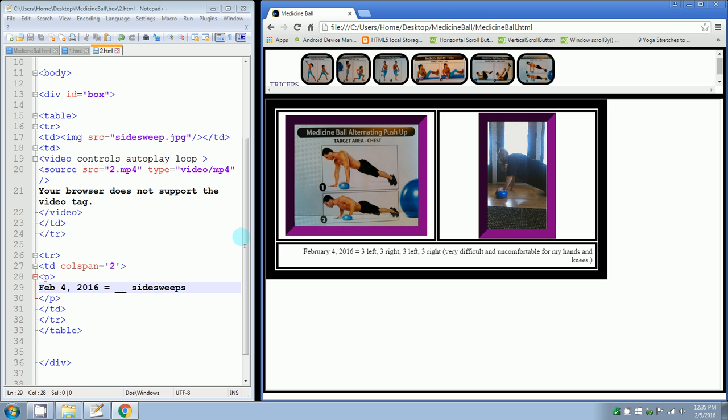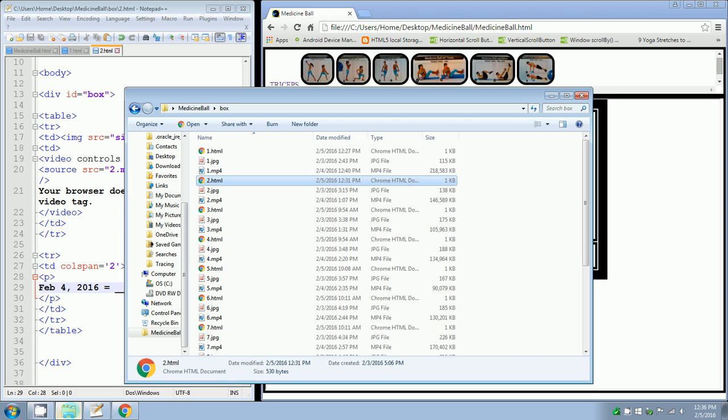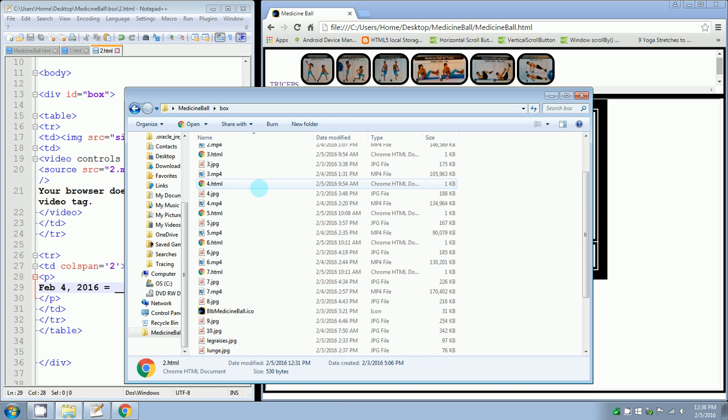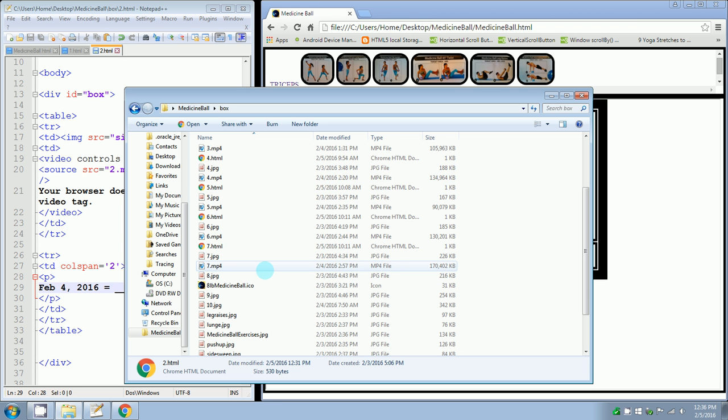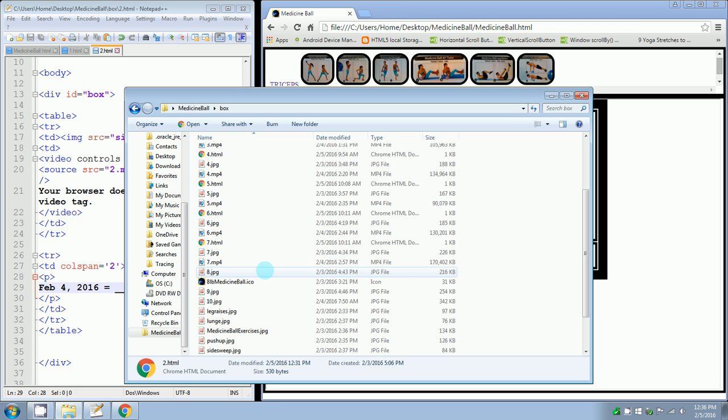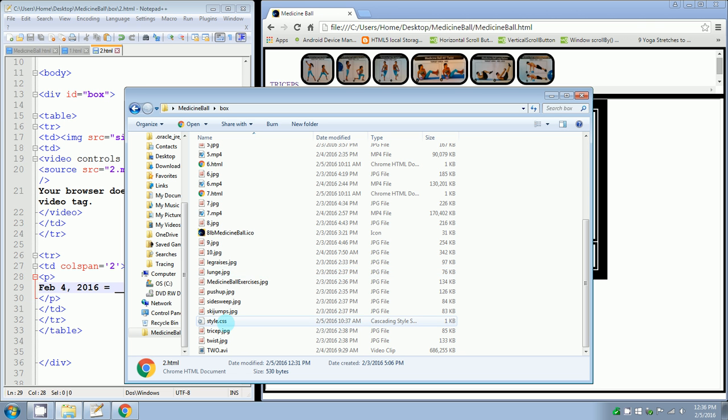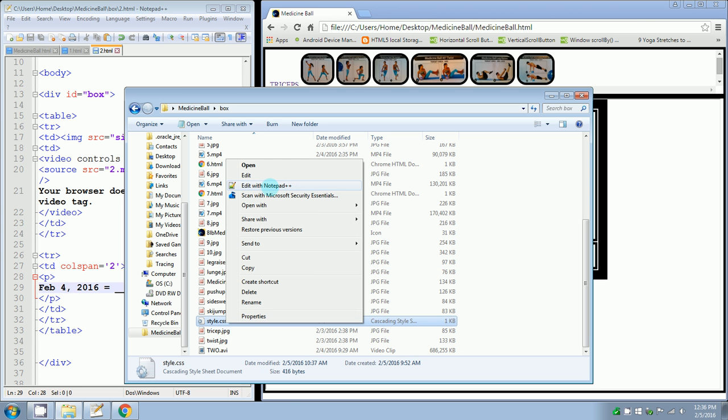I would like to go over the external style sheet. I would like to do that really quick. Where is it? Here it is, style.css.